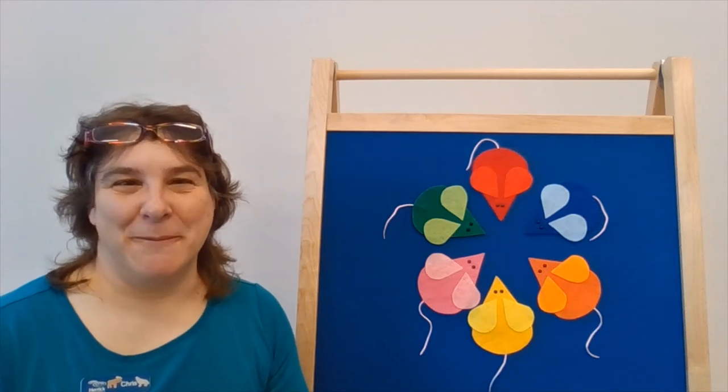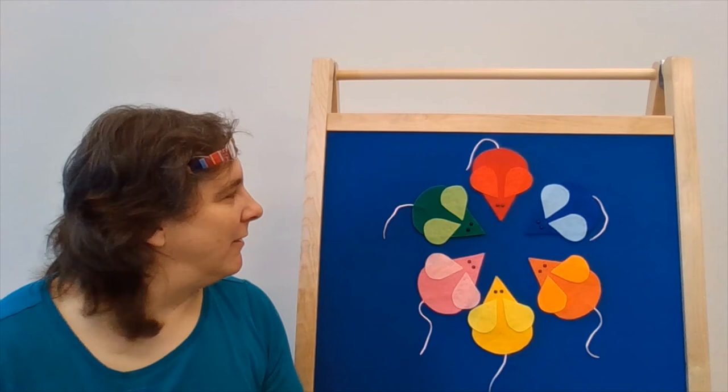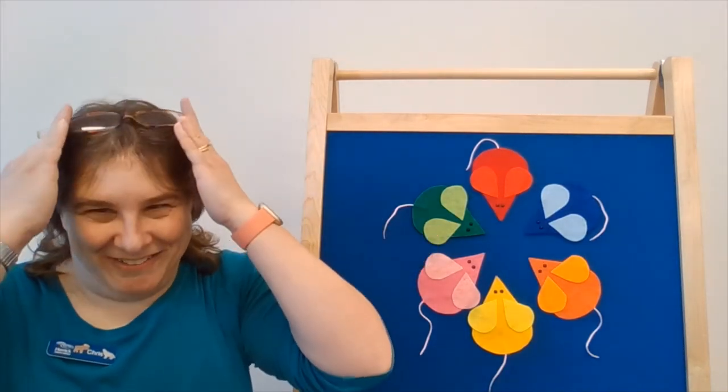All right, are you ready? What color should we start with? Well, you know, we did start with the green one. Let's try the green one. Here we go, everybody.